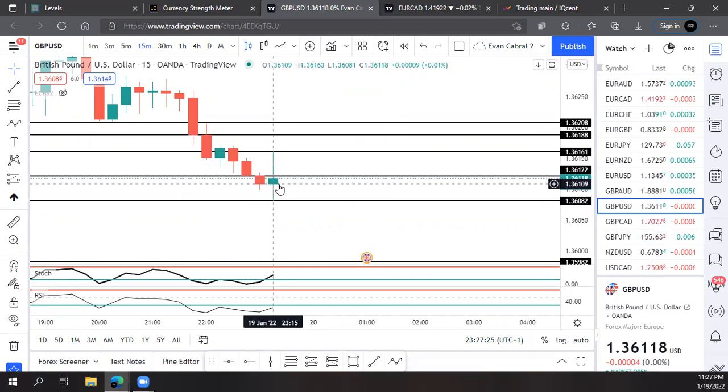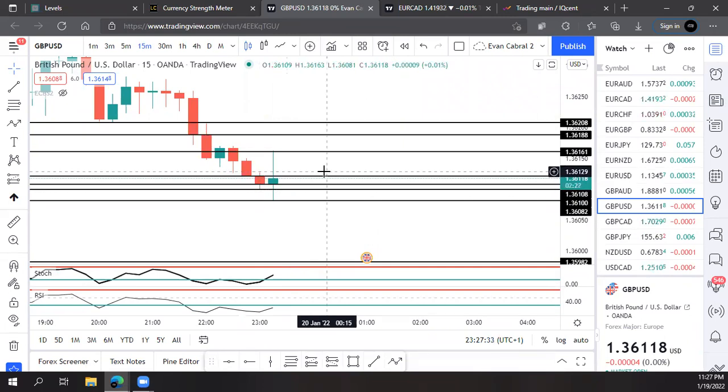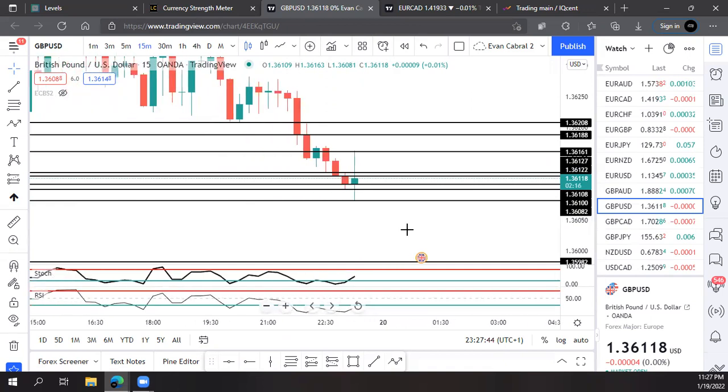So all I do is mark up the bottom of the candle. And on this previous candle, I'm just marking up the wick. And at the top of this other red candle here, I'm marking up the wick. Just like this. This is what I'm actually doing. So for every currency pair I want to trade, this is what I do, right?